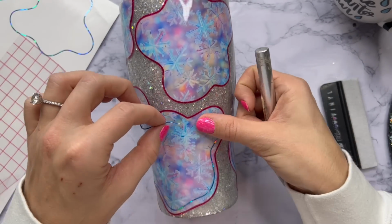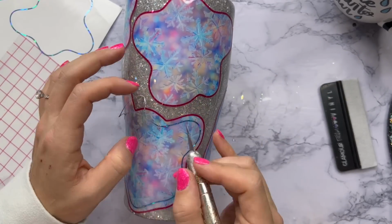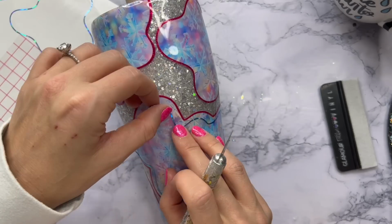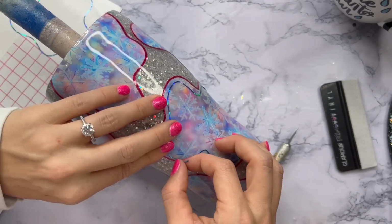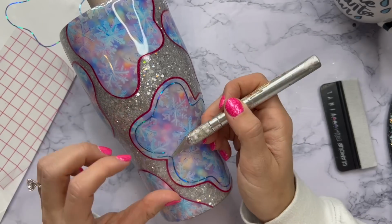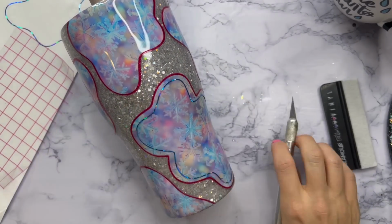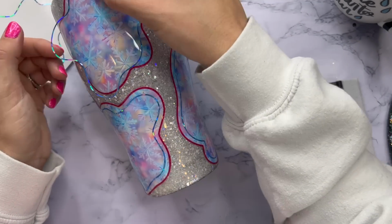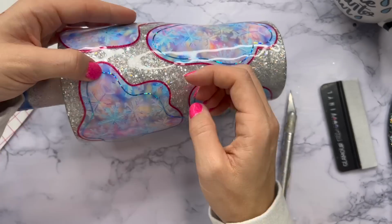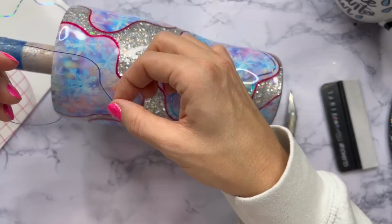The other issue I had with this, which you will see in just a little bit, is that this vinyl, despite sealing, still wanted to lift and move, and it was like trying to tell me that it just didn't want to be on this tumbler. But I stuck it out. I really had the vision in my head. I thought the blue brought a lot to the design, and I really wanted to keep it on there. So I just stuck with it and fought the vinyl and basically forced it to stay on this cup despite it not wanting to be there.